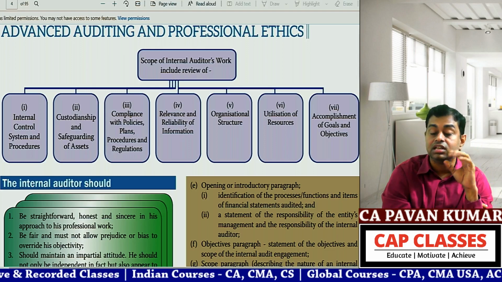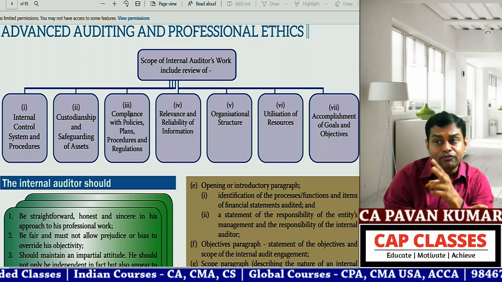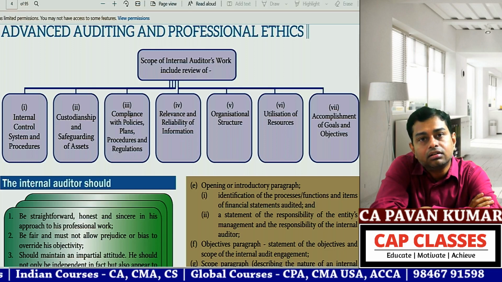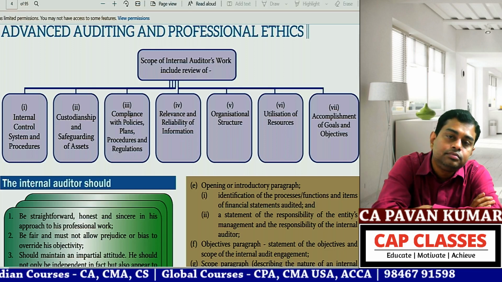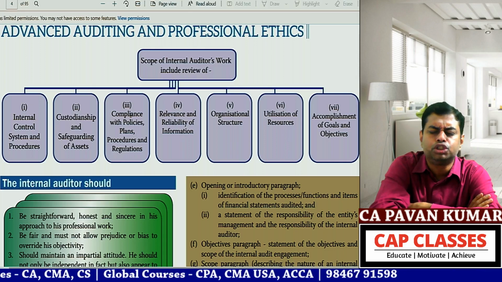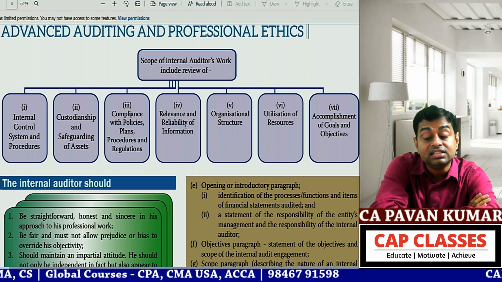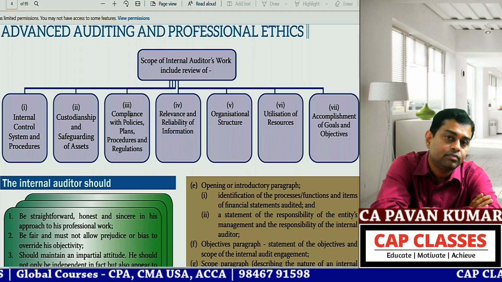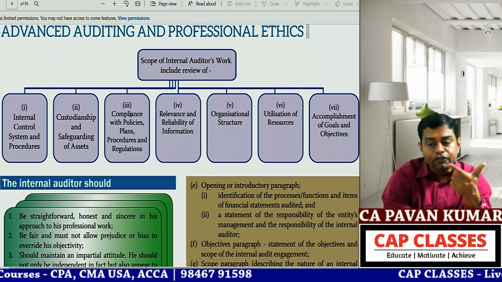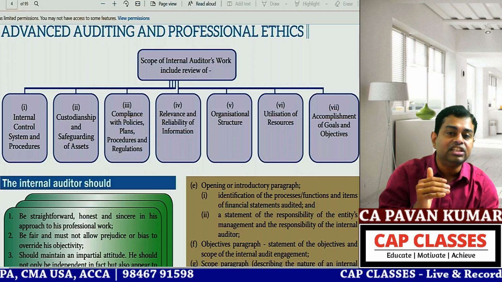There are 3 questions. The above question is responsibilities of internal auditor. This question is review. The next question is character. So you should be honest, objective, straightforward, impartial, knowledgeable, independent. All these things are about the character, what you should be. The above question is what you should review. That question is what your responsibilities are. Do you understand the difference between these 3 questions?